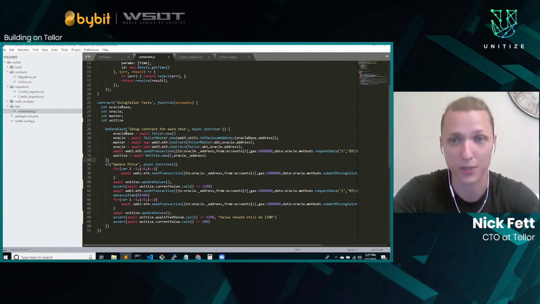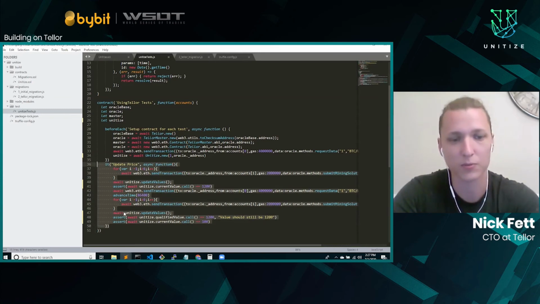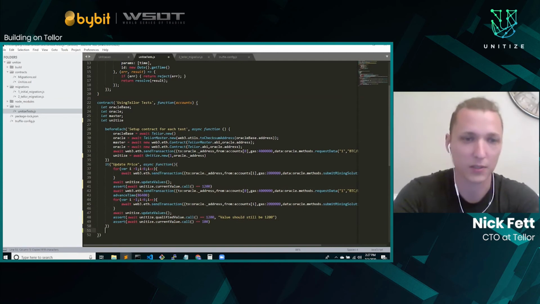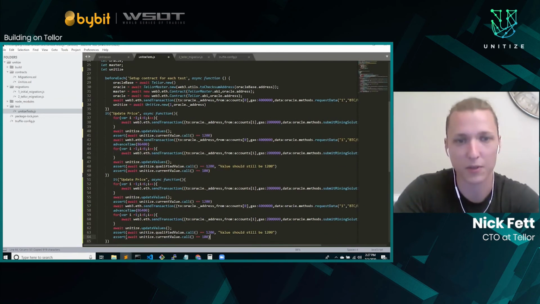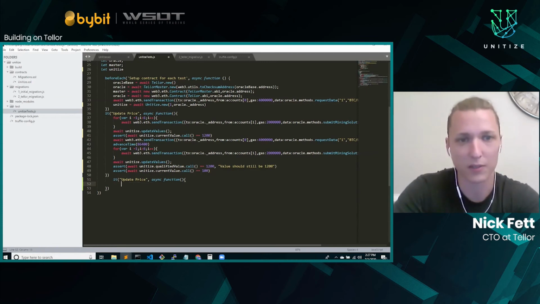This is just deploying the contracts for each test, and it'll run this update price test, but we actually don't need that one. We'll cut and paste it just to get some things down here, but we'll write it completely from scratch and then delete that one.